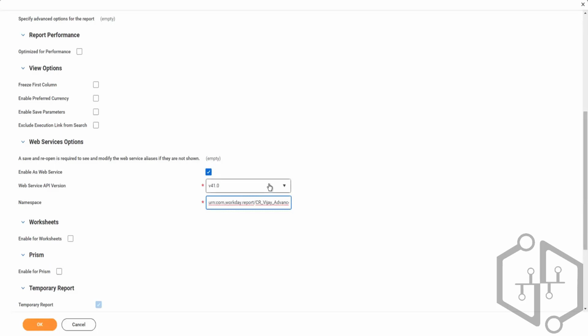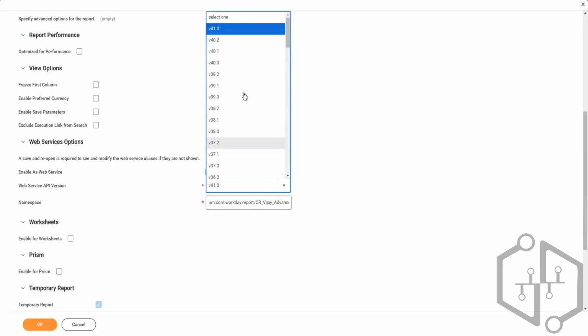So what this API version is, is that it kind of runs parallel to your Workday versions. Previously, Workday used to call these versions like this, but now they are calling them 2022 R1, R2, 2023 R1, R2 to make things simpler. But the code versions, or the technical versions, are still being maintained like this. So this is like the current Workday version that Workday is on.